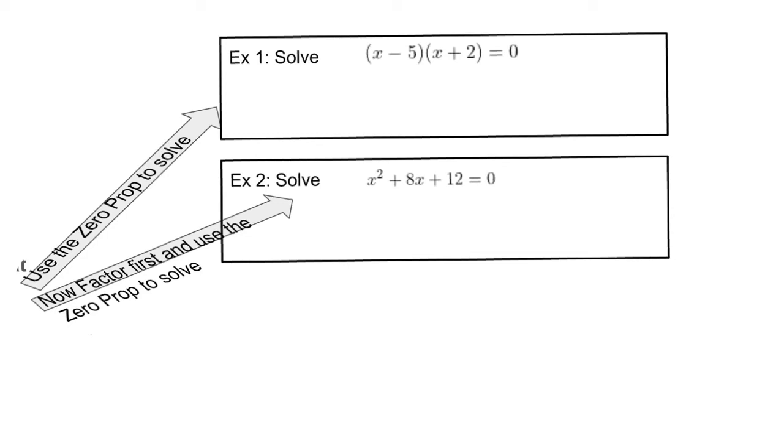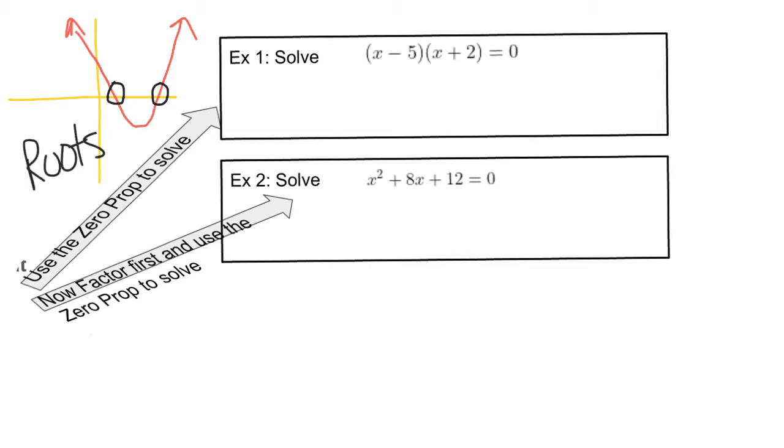Now, all of those spots where the parabola crosses the x-axis, if I kind of try to draw a rough one down here or over here, here's my x and y axis, here's my parabola. Where that parabola crosses the x-axis right there and right there are two things that we call roots. So these 2 points are the roots. They're very, very important in mathematics. And these roots are what we find when we use quadratic formulas and quadratic equations.